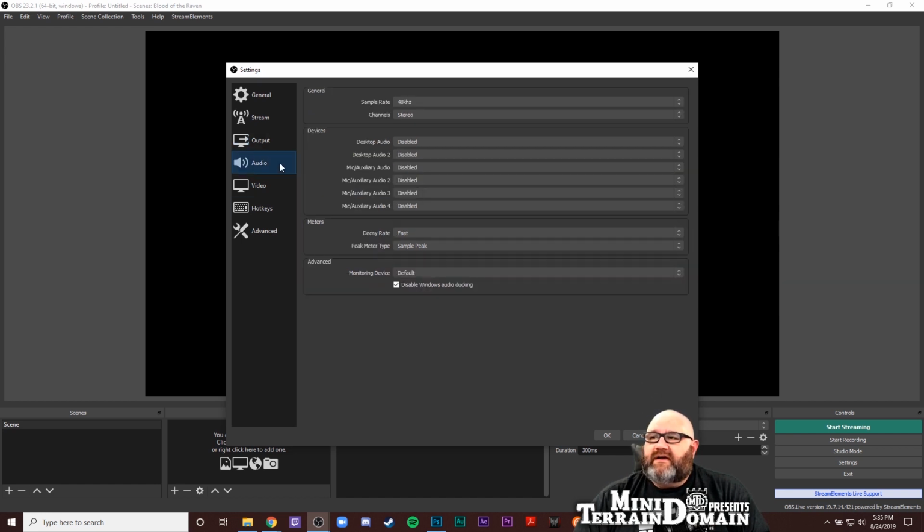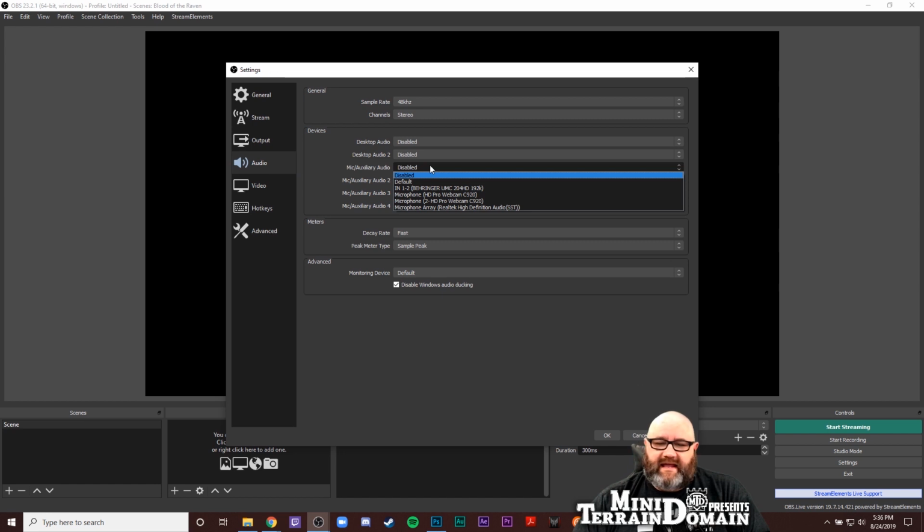Going down to audio, this is going to be very important because this is how your audience is going to be able to hear you and your players. Your primary audio is going to come from your microphone auxiliary audio, and you're going to click it and look for your microphone, whether you are using a headset. I'm currently using an Audio-Technica AT2020 running through a Behringer audio interface.